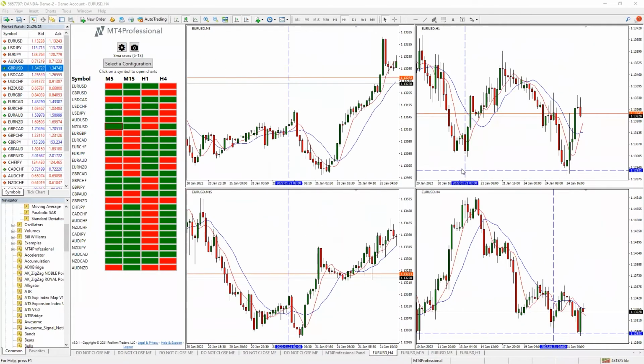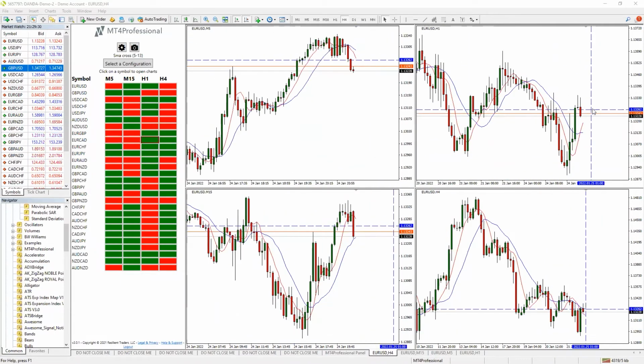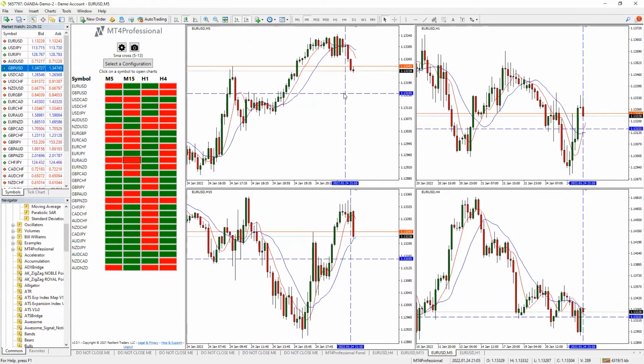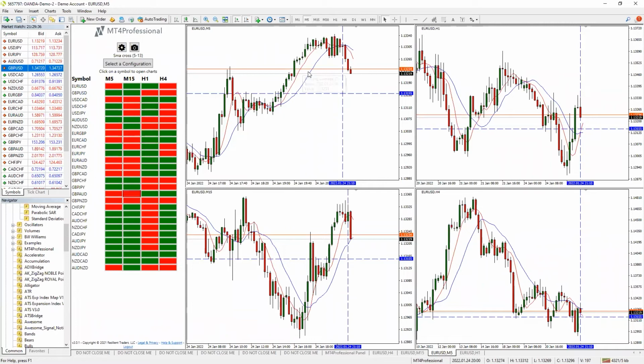All right, so this is a moving average cross. What I'm looking at here are two moving averages. The first one is a 5-period. The second one is a 13-period. And I'm looking at a 5-13 cross. I'm saying that the 5 crossing over the 13 is bullish and the 5 crossing under the 13 is bearish. So here's the bullish cross, here's a bullish cross, here's a bearish cross.